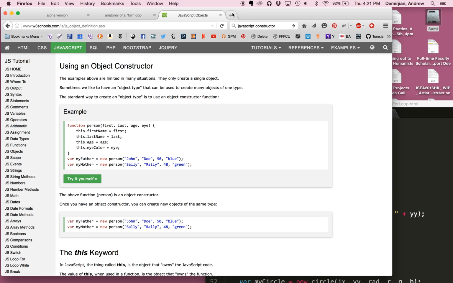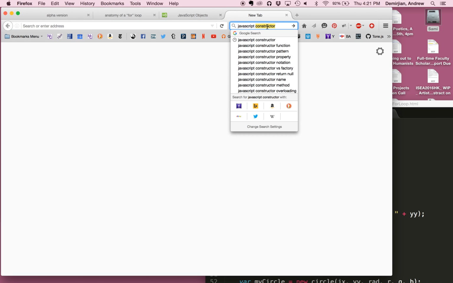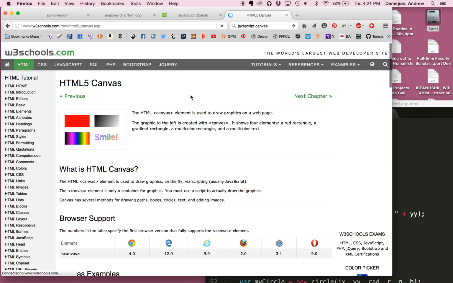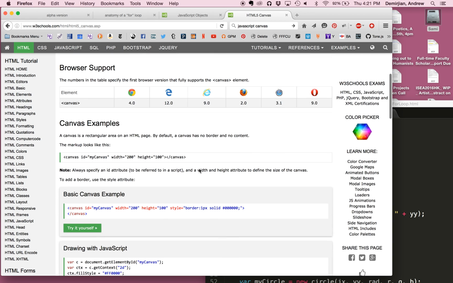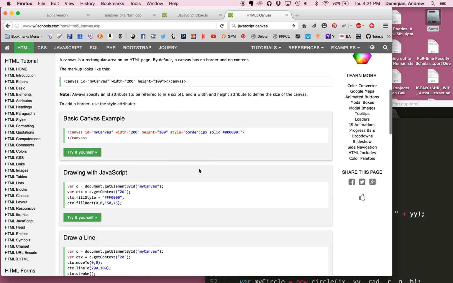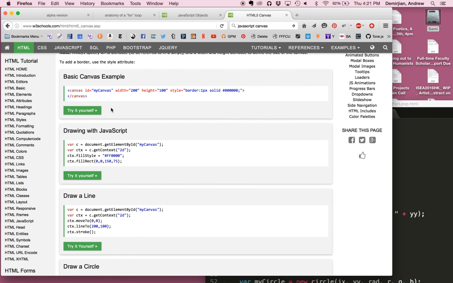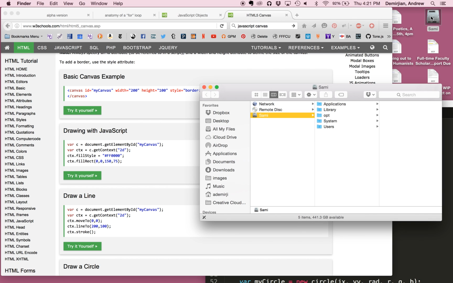The other thing we're going to do is look at the JavaScript canvas. What I want to do is set up a basic one, and here you can really learn how to draw gradients and all sorts of different color schemes within a div or a section of the browser that you designate. We're going to steal some stuff from here that gets us initializing how we set up our canvas.